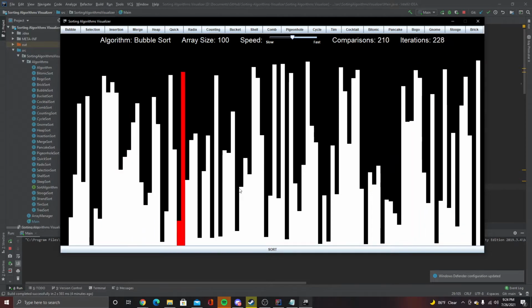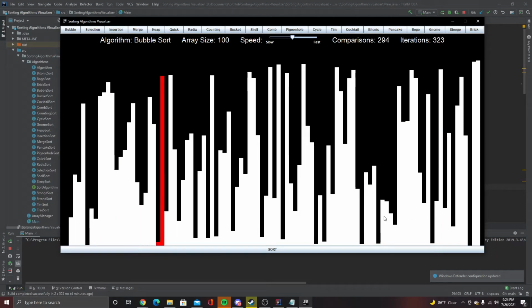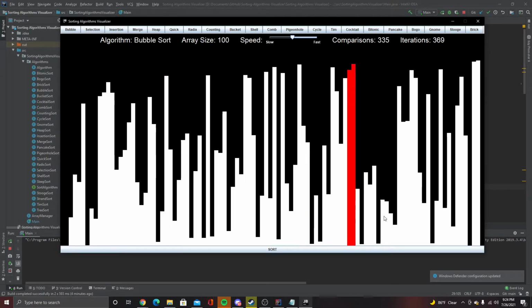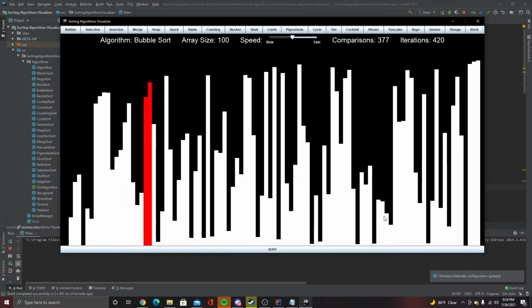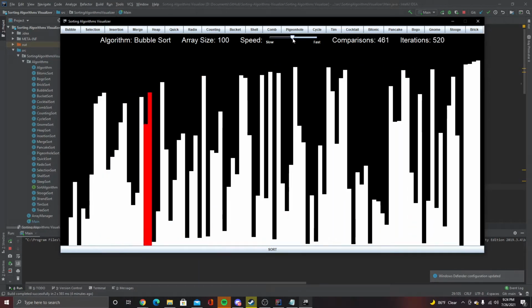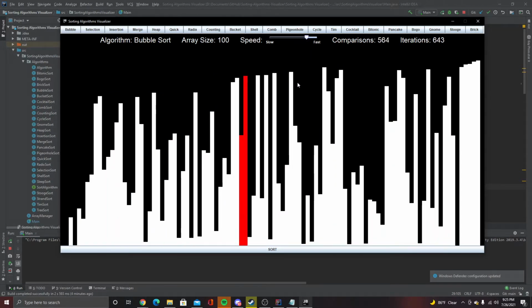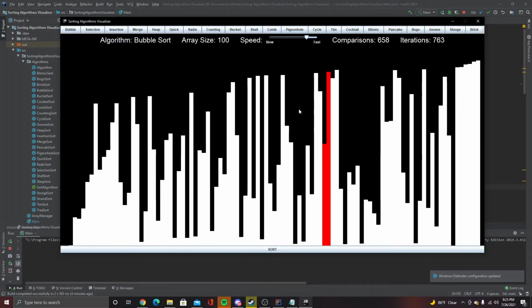Pretty cool, isn't it? This red line right here is showcasing where it is in the algorithm, the current element that is being compared. Now let us go maybe like 75% of the way. See? Speeds up, going a lot faster now.